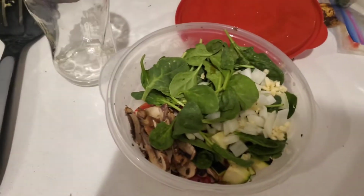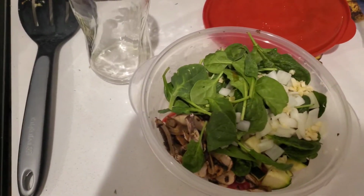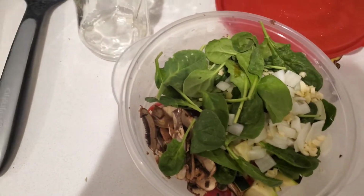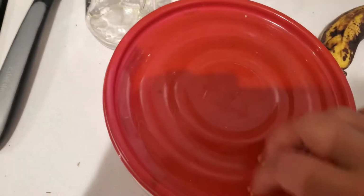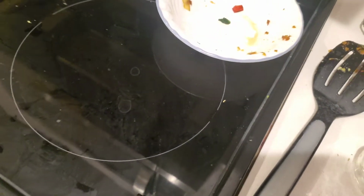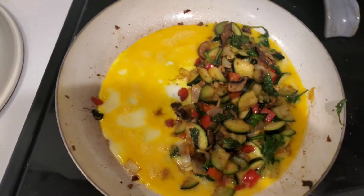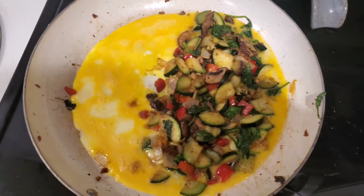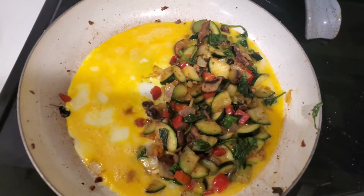coconut oil. But I think tomorrow I'm just going to throw it all in, because it takes them all about the same time to saute. So just going to saute in a little bit of coconut oil. And then I whisk 4 eggs, and I just kind of load all the stuff on there. Today I'm going to try to do an omelet instead of a scramble.